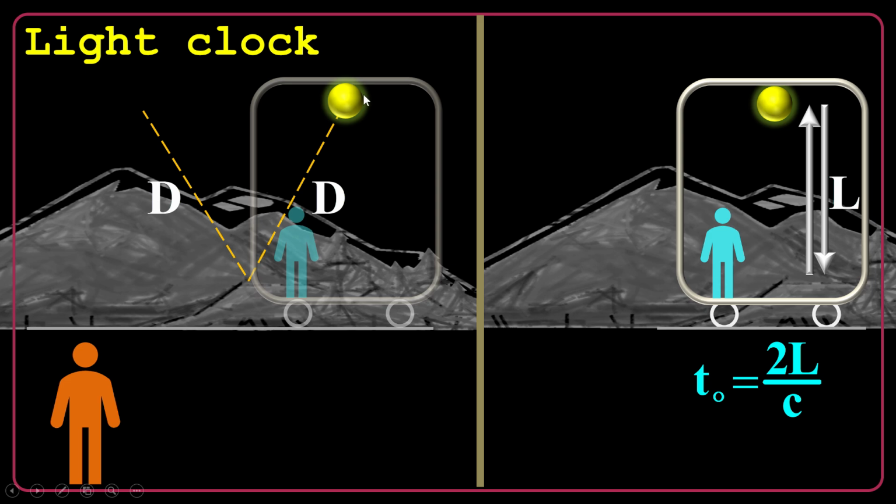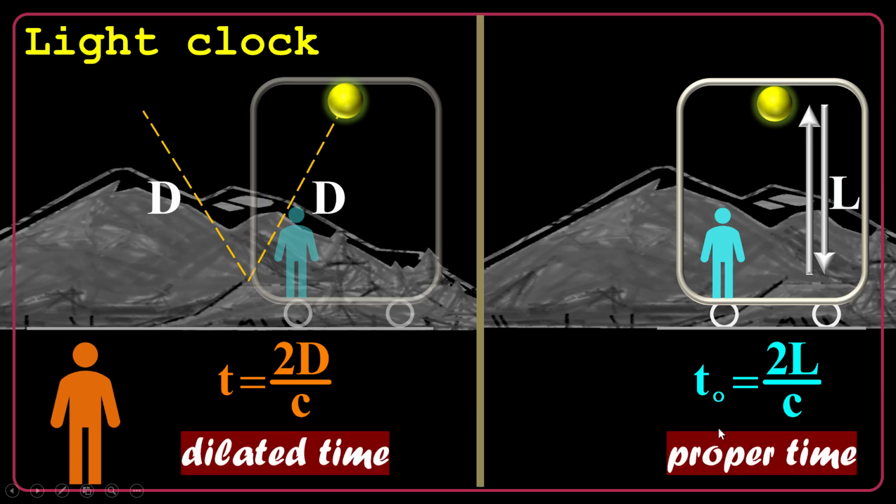But the speed of this photon cannot exceed the speed of light because this is a very important postulate in relativity. So we write the total time for a complete oscillation as measured by the person outside the train as t equals 2d divided by c. We have to accept that downstairs in both cases is c, but upstairs differs. T naught is called proper time and t is called dilated time, because t is longer than t naught, because d is larger than L.